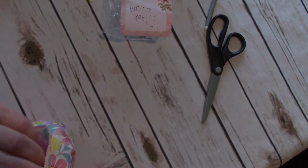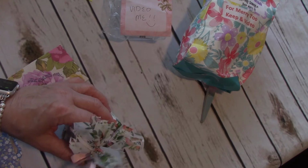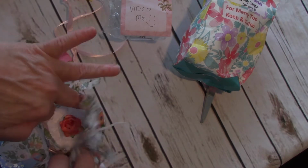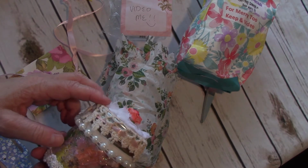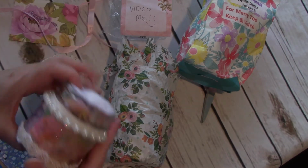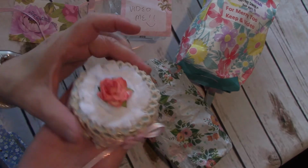And the next one is by Inez Mancada. And she made this one for me. So it's just so lucky, because Inez just spoils me. She's always making me stuff. Oh, what a cool idea. She decoupaged a glass jar. That is neat. Here's the lid.